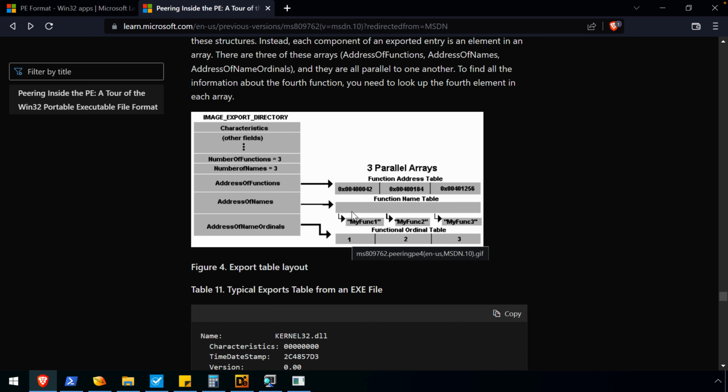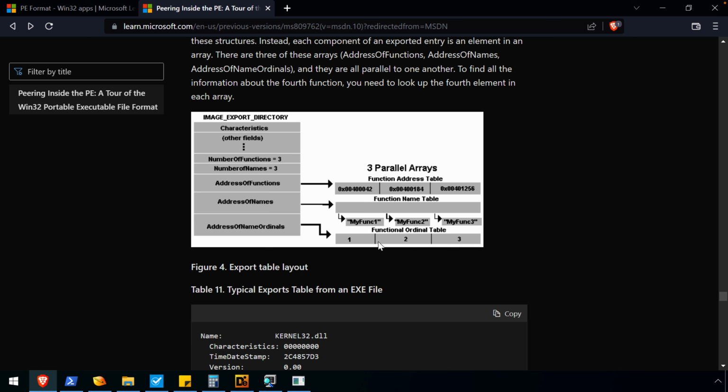Well, if we're iterating through our address of names one by one, we can increment a zero-based counter, and whenever we find our function, let's say the function we were looking for was myfunc3, well, that would be 0, 1, 2, and we would just use that as our index into address of names, 0, 1, 2. That would give us an ordinal value of 3, and then we would eventually find our function pointer here. I don't think this diagram quite lines up, but you'll see it in the OllyDbg editor as we're actually looking through the raw data to piece that all together.